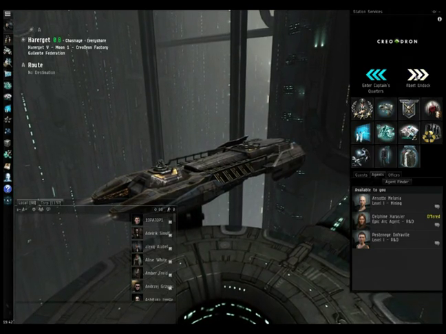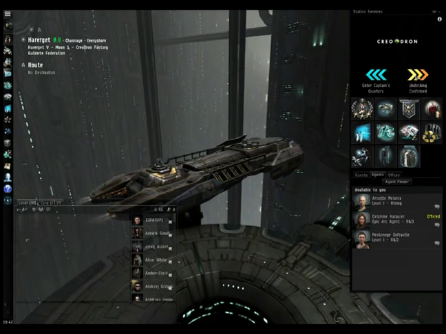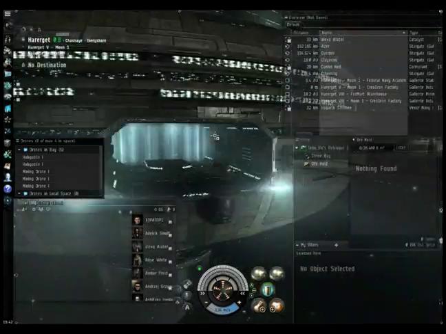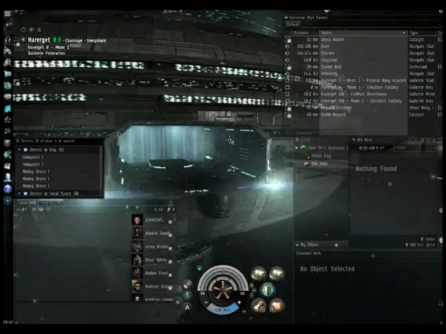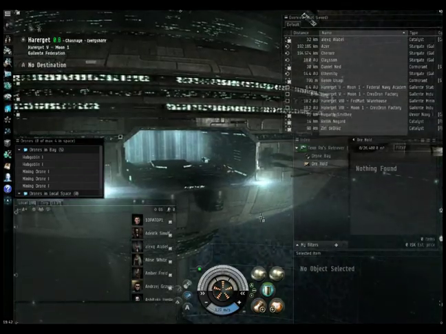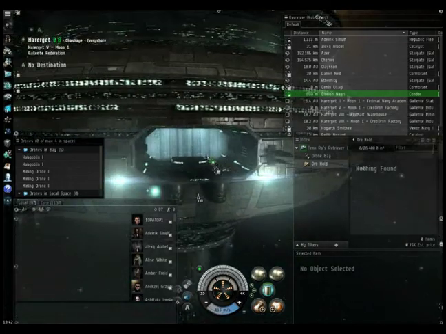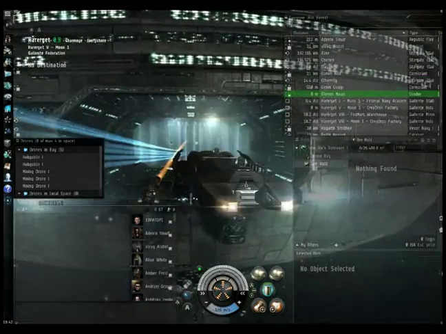One dock. What I love is you're like, wow, this ship is huge, and then you get out into the main EVE universe and you see how small it really is. It's tiny compared to the scale of space stations. So let's go in here and take a look at this sucker.